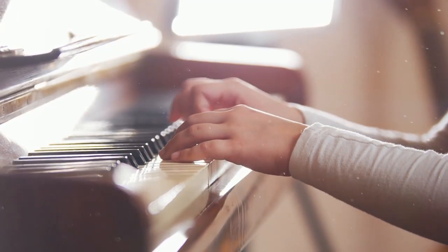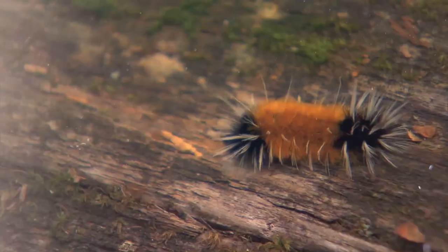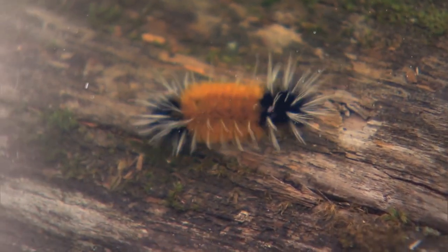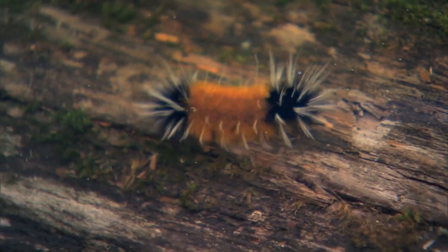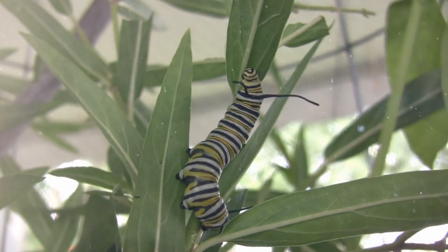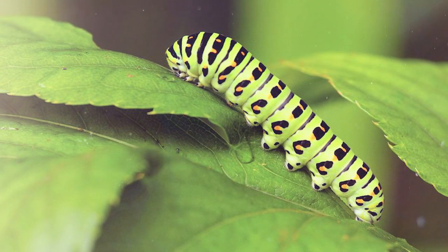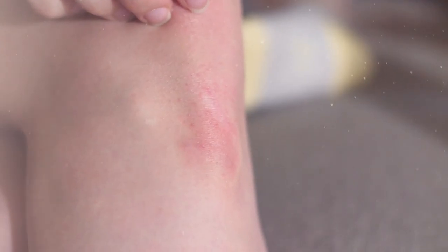At that moment, the mother remembered that as Bo was playing by the doorstep, he picked up a caterpillar out of curiosity, then threw it right away saying that it hurt him. The mother hadn't thought much of it, believing caterpillars are harmless. Lauren said the caterpillar looked like an oak processionary moth. The caterpillars of this moth feed on oak leaves and travel in procession in nose-to-tail rows. The back of each one is covered with thousands of tiny defensive toxic bristles that can cause rash, itching, eye inflammation, and even respiratory distress.